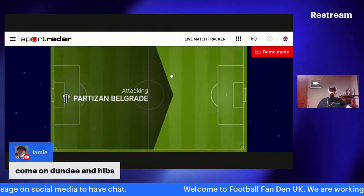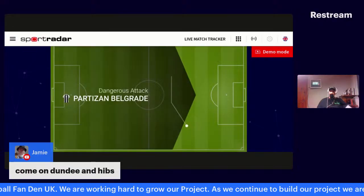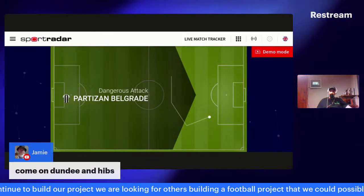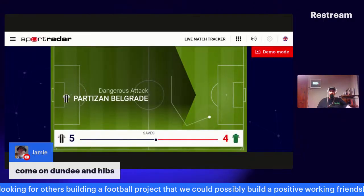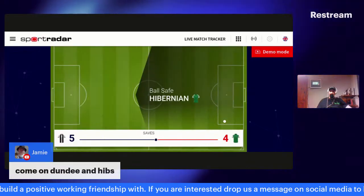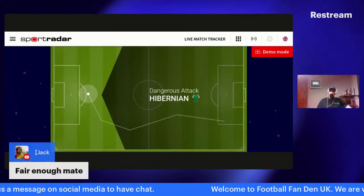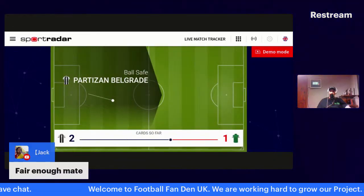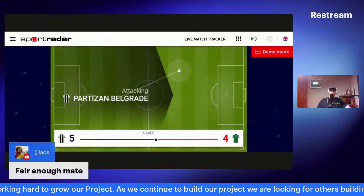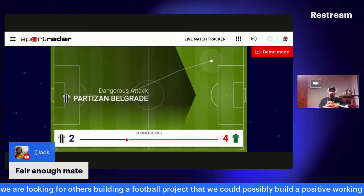It's played forward, as Partizan just cut it back there. It's played back towards the edge of their own box. Now the ball played forward down the centre. Hibs trying to challenge as Partizan managed to retain it. Eventually it's worked out wide on that far side. Partizan still coming here as they quickly move the ball up towards the edge of the box. Forced to cut it back there as Hibs try and challenge. Now the ball chipped out to this near side as Hibs intercept it. Oh, no, as they knock it forward there, they've gifted possession straight back to Partizan. Now Partizan playing it out wide on that far side as they come towards the edge of the box. Shot comes in, and the goalkeeper manages to make a comfortable save there, and that relieves the pressure momentarily for Hibs.